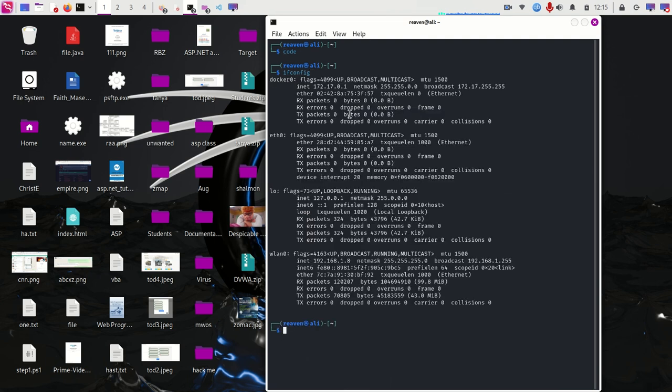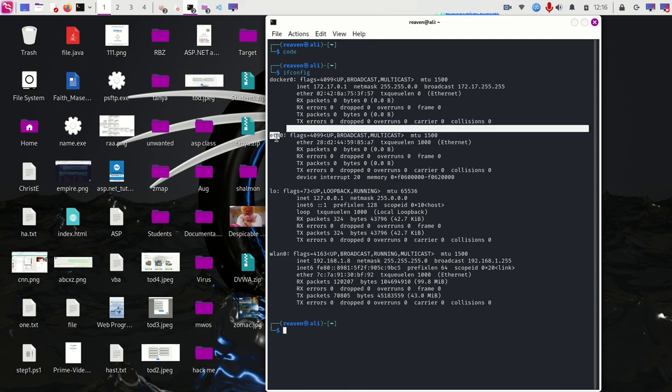In your case, you might have eth0, which is for Ethernet, and wlan0, which is for Wi-Fi. If you have this wlan0, it means your network card is capable of reading wireless networks.